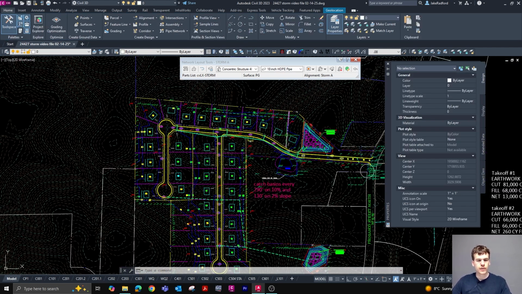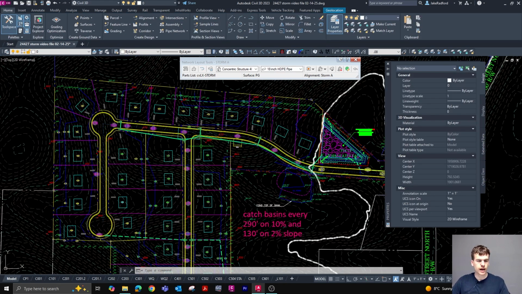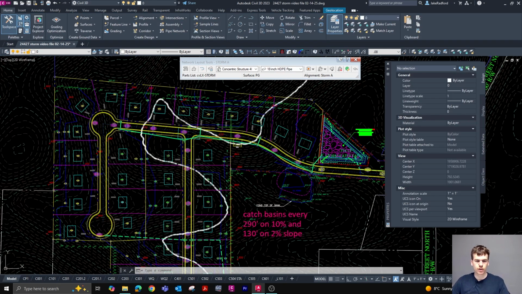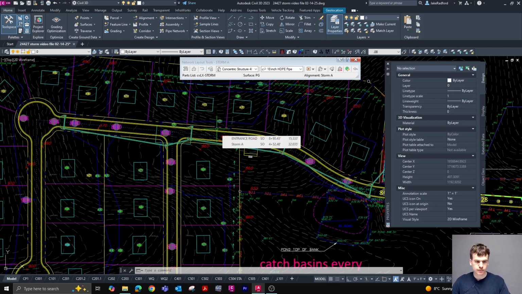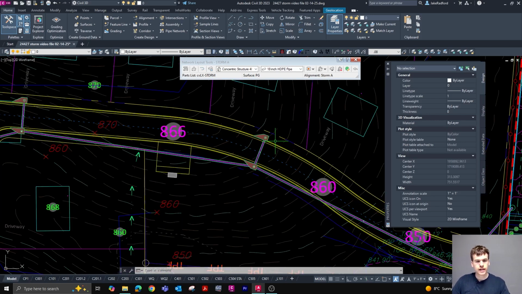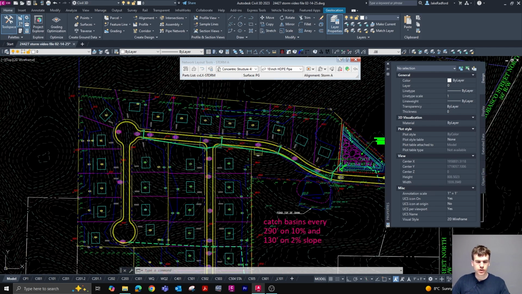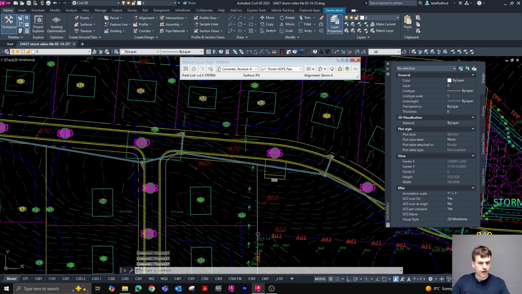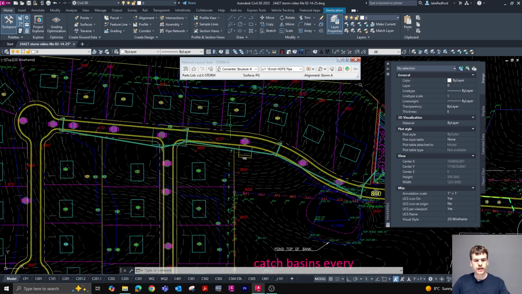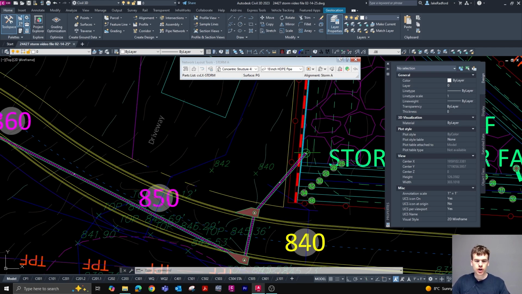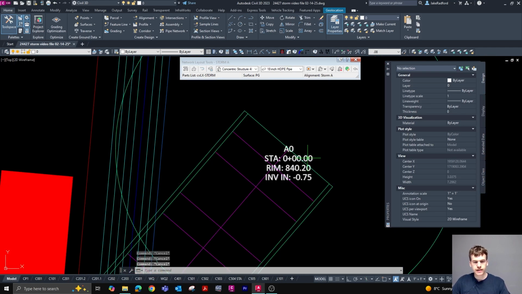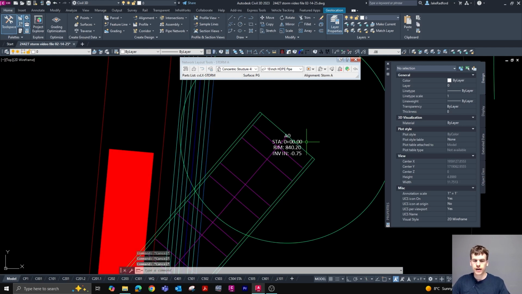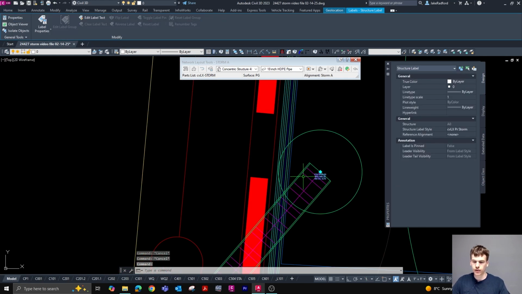Okay, so now we have all of our structures and pipes within our Storm A pipe network correctly named. So that's going to make designing our pipes and structures later on a lot easier. So now in our plan view, we're going to want to set up the last thing that we need to generate a good grading plan or a good pipe network plan, which is our labels. When we created our pipe network, we went ahead and specified the label style, so they automatically populated. So you can see that there are these labels here, and they're really small.